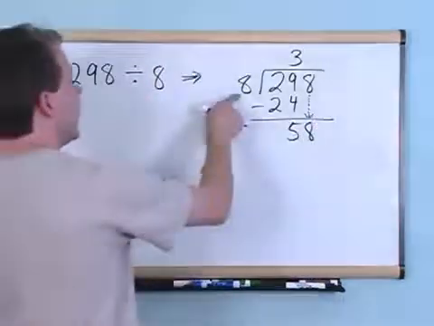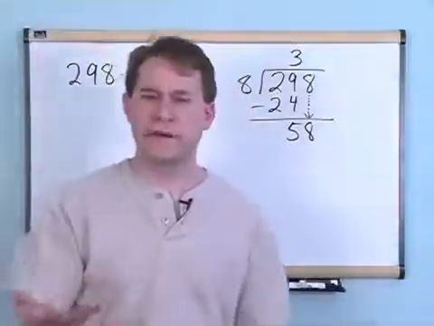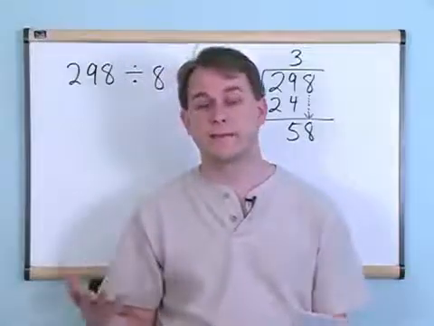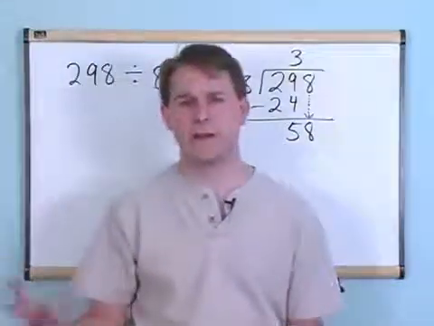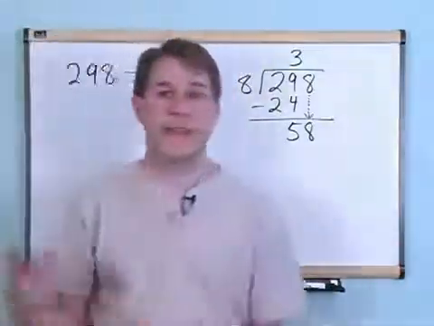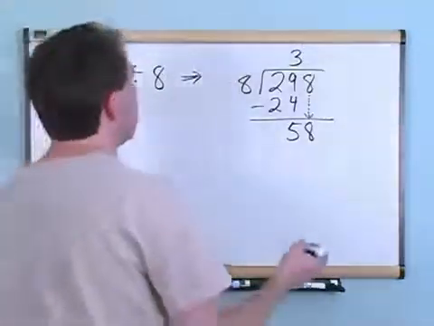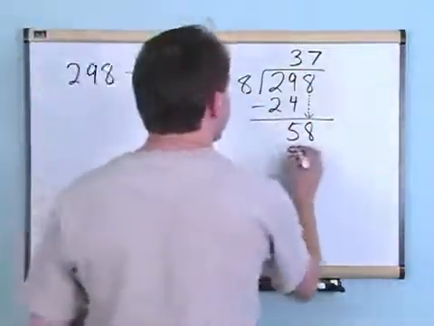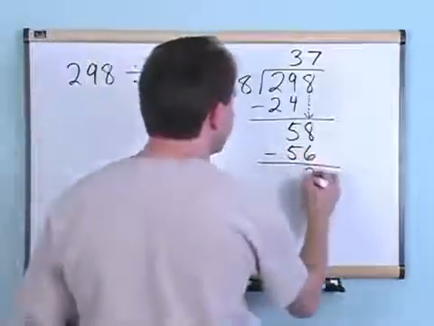Now you say, can you divide 8 into 58? Well, sure you can. 58 is bigger than 8, so you can do that. Let's figure out if we can do that. Let's continue on. 8 times 4 gave us 32. 8 times 5 gave us 40. That's a lot less than 58, okay? 8 times 6 gives us 48. Getting closer. 8 times 7 gives us 56, and that's going to be as close as we're going to be able to get. 8 times 7 is going to give us 56, okay? You do your subtraction. 8 minus 6 gives you 2.